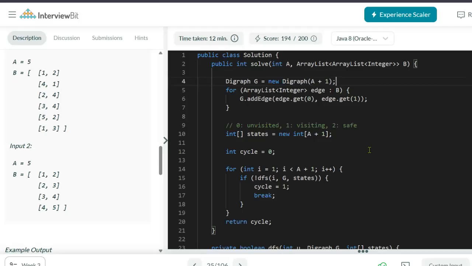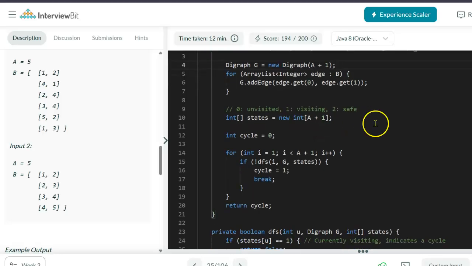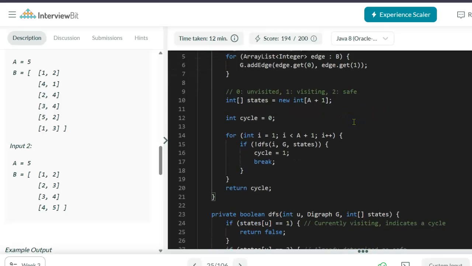Okay, that way we know if we hit it again that we've got a cycle. All right, 2 means this node has been determined as a safe node. All right, again we need an array of size A plus 1 so that we can use vertices as indexes.